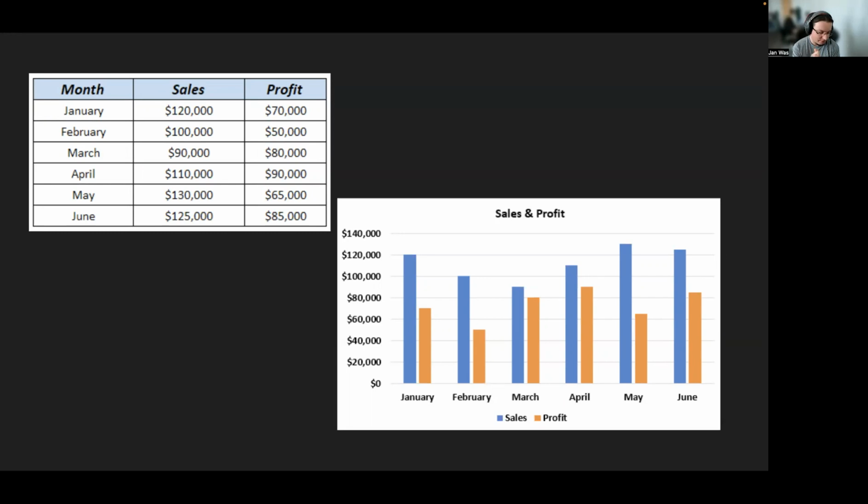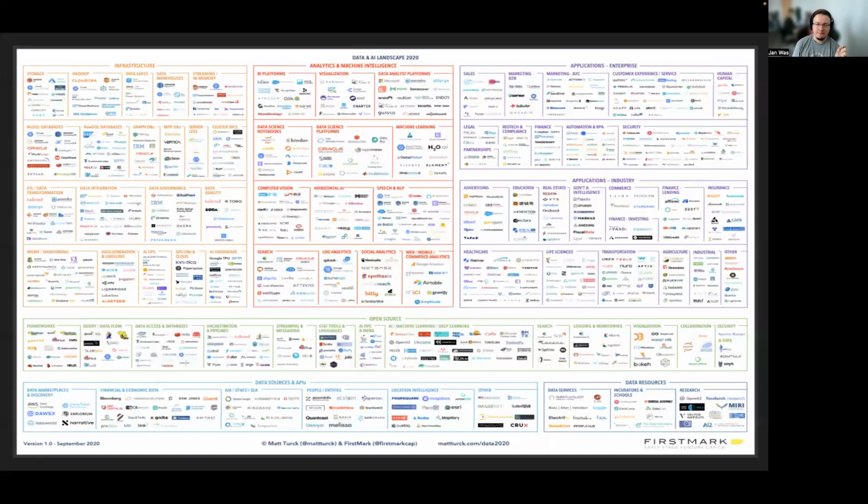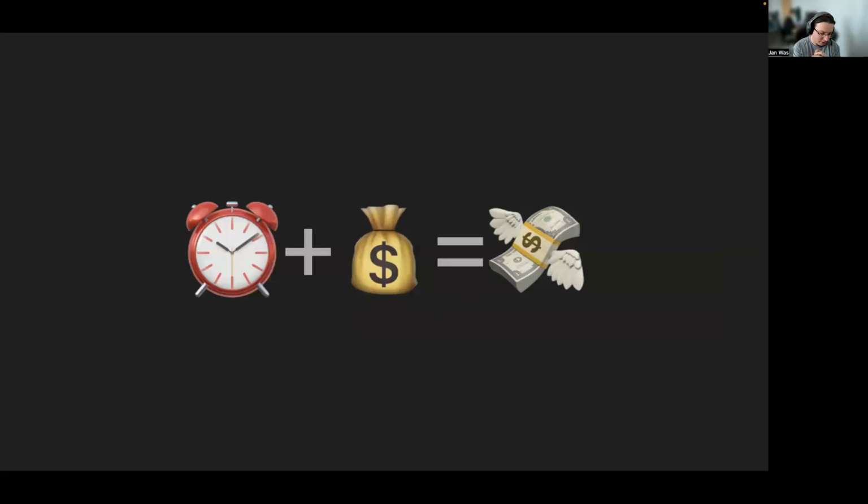So you don't want to send them around as screenshots or CSV files. You want everyone to be able to view them via a hyperlink to have the most up-to-date results. You can use some existing BI tools or analytics tools, but you can see there's a whole lot of them, both commercial and open source. Whatever you choose, you will need to either spend money on it or spend time configuring and maintaining it. So maybe you don't have a lot of that and you don't want to spend a lot.